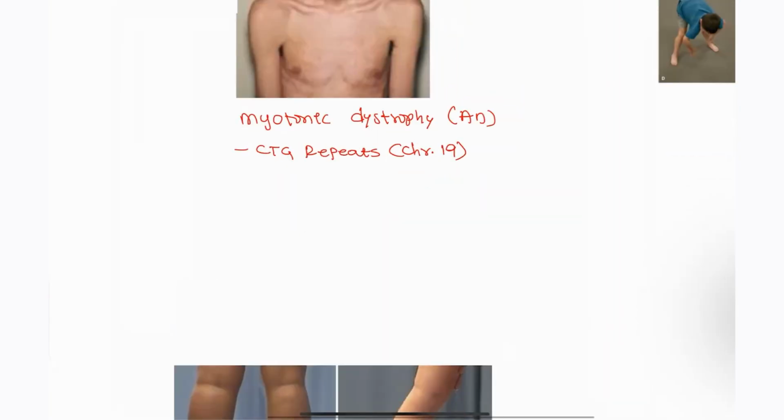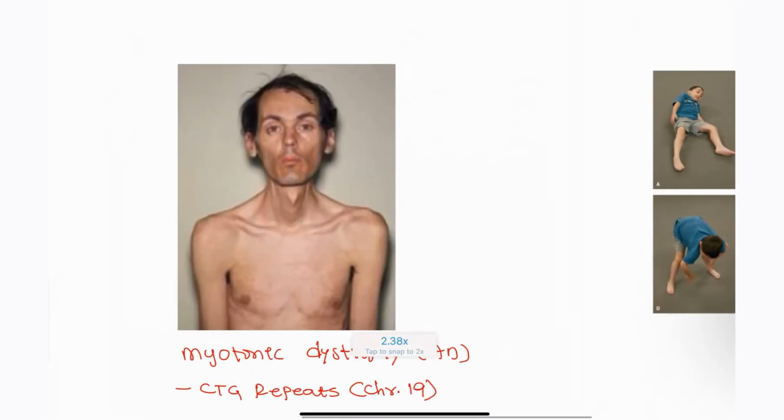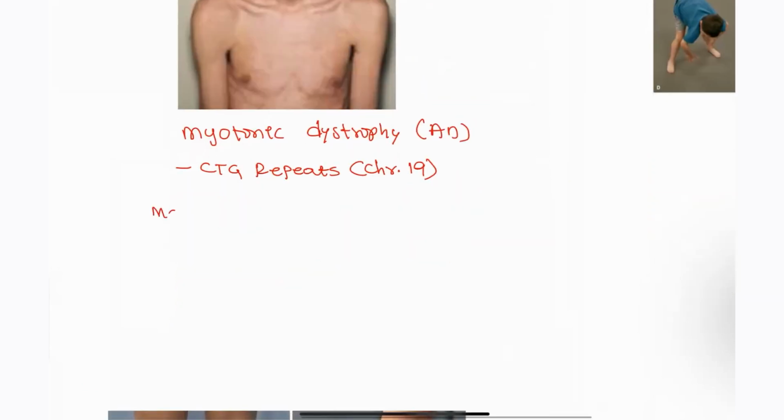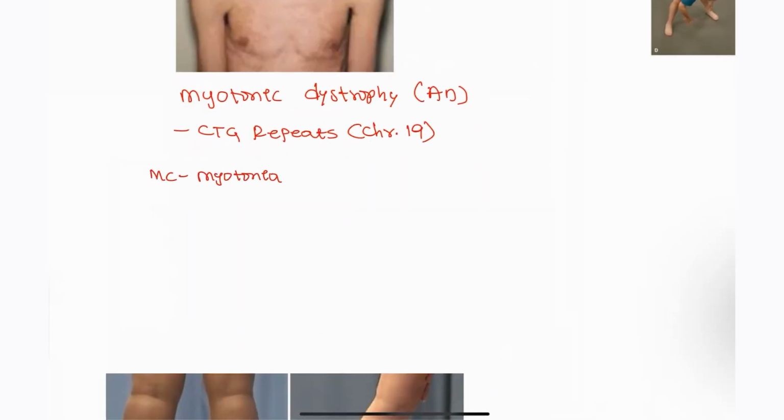Now the presentation of this condition. Basically, the patient will have this kind of features. This face is known as a hatchet face. The most common symptom will be myotonia. The tone of the muscle will be decreased. Delayed muscle relaxation will cause the distal muscles to be easily weak. And cataract: what is the cataract associated here, guys? Christmas tree cataract will be seen.